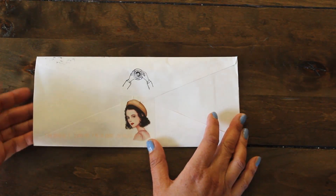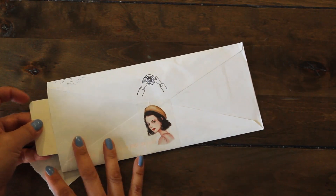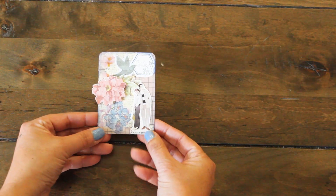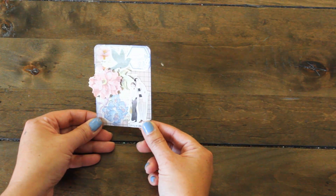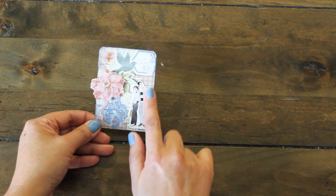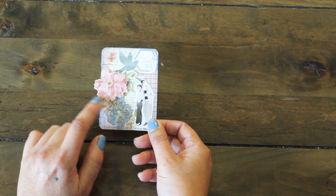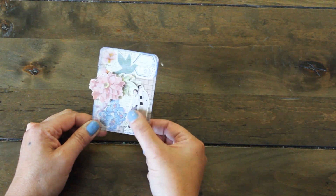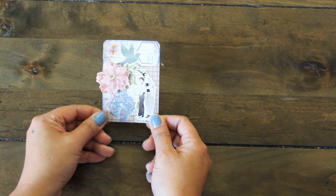Let me see — I already opened the side but I have not fully opened it yet. I see something and feel something small. It is an ATC card — how beautiful is this? Joanne, this is gorgeous. I love the layers you picked here. It says 'sweet pink.' So many fun layers and the grid in the background. Love these florals, and she added some dimension with a sticker. I love the glitter finish, and how adorable is this pair here — perfect for Valentine's too. Beautiful, thank you Joanne.